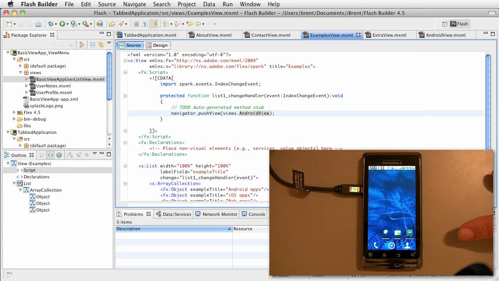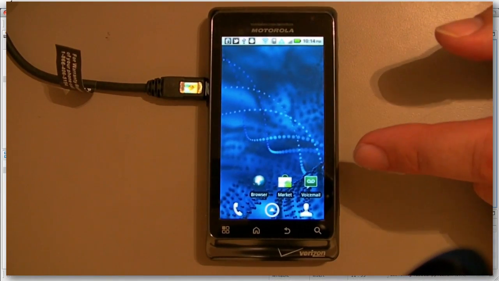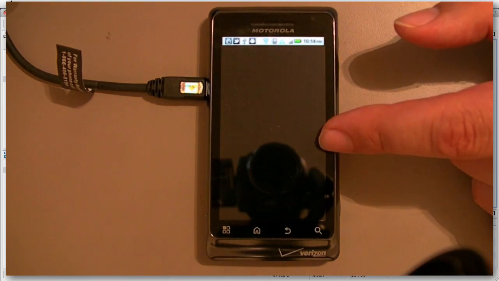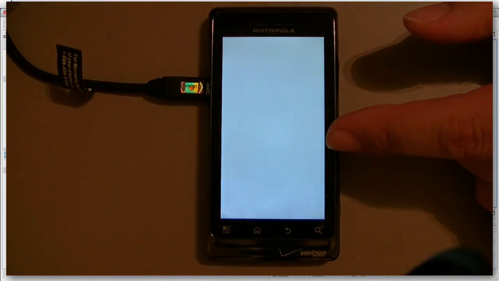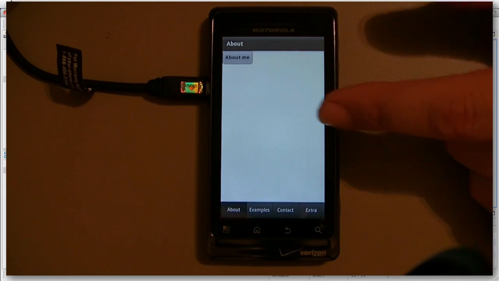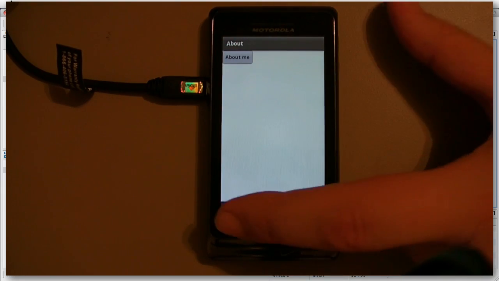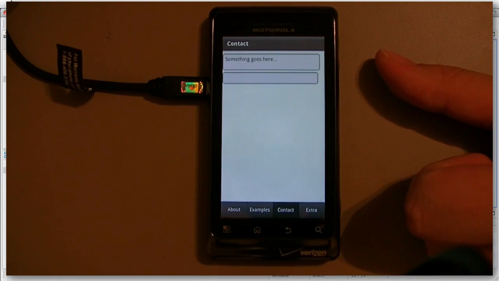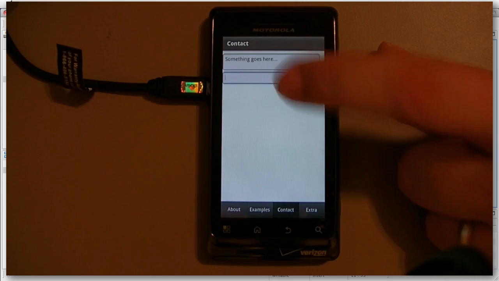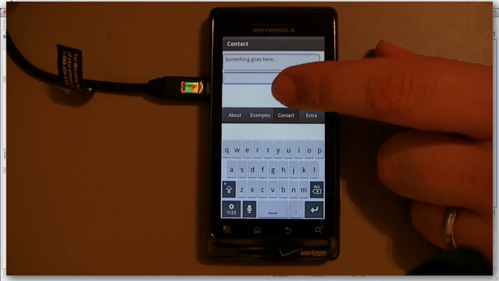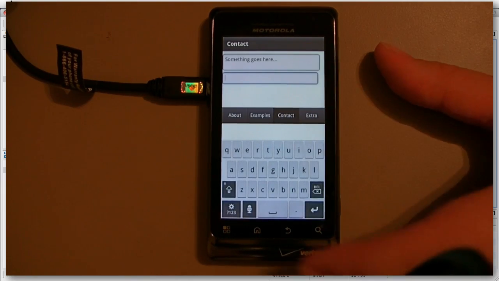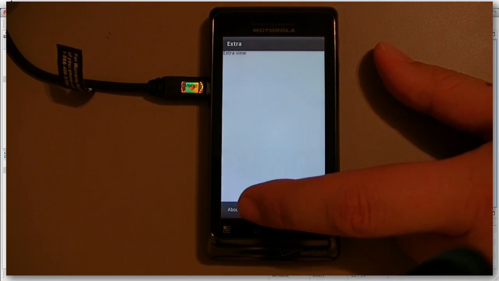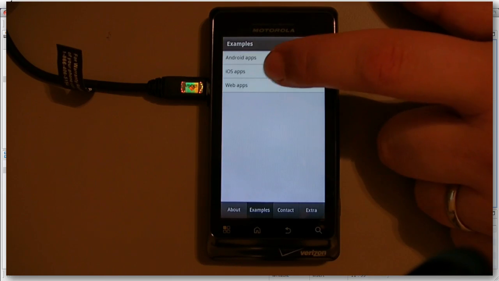And now let's look over here. And it's launching, it's building, it's running. Hey, and here it is, and it loads up. And we're going to get our tabs. So we have our About Me. We have our examples. We have contact. If I click one of those, it brings up the thing with the stuff. And then I click back and it'll dismiss it. Then I have extras. And you're saying, "Wow, Brent, this is exciting."